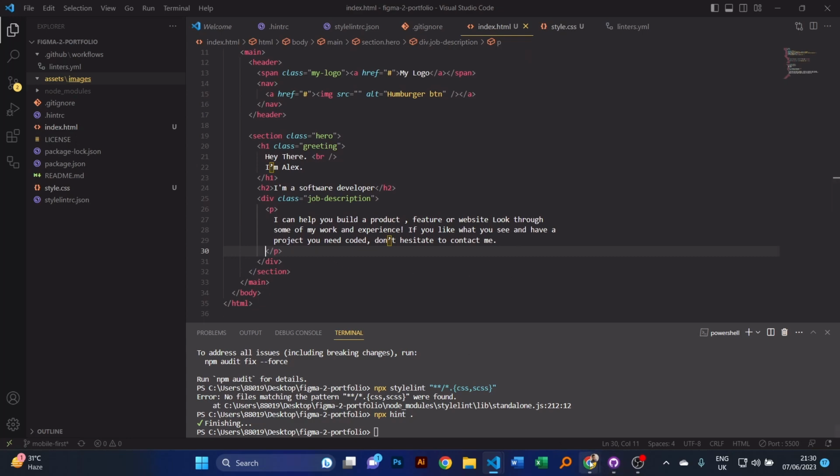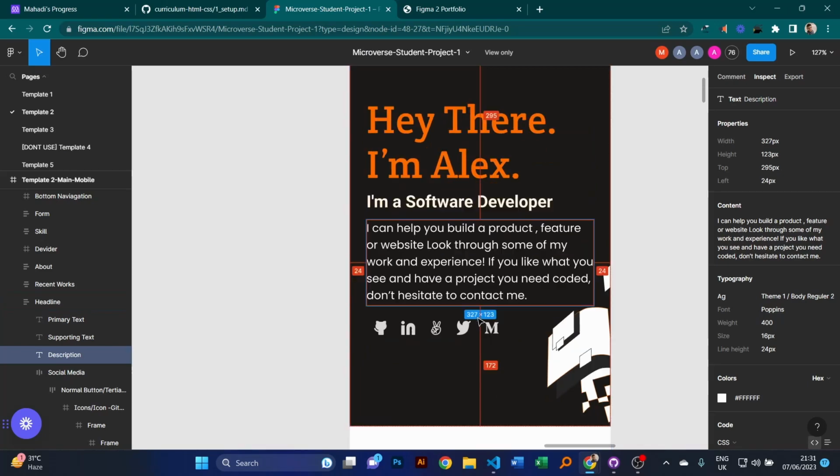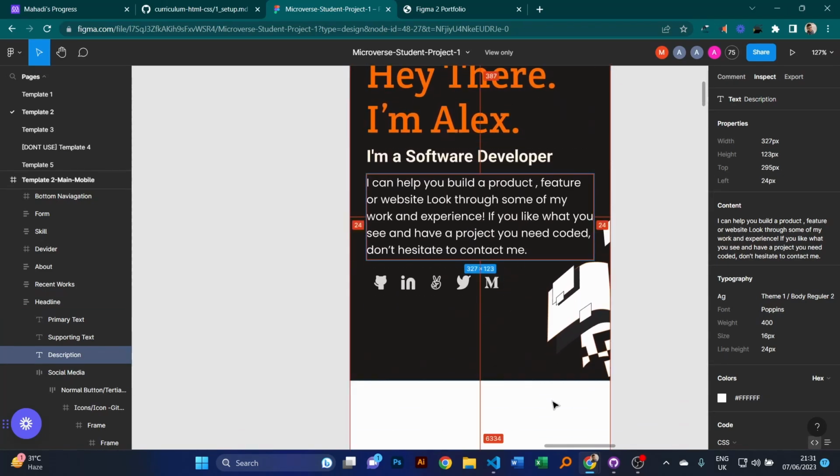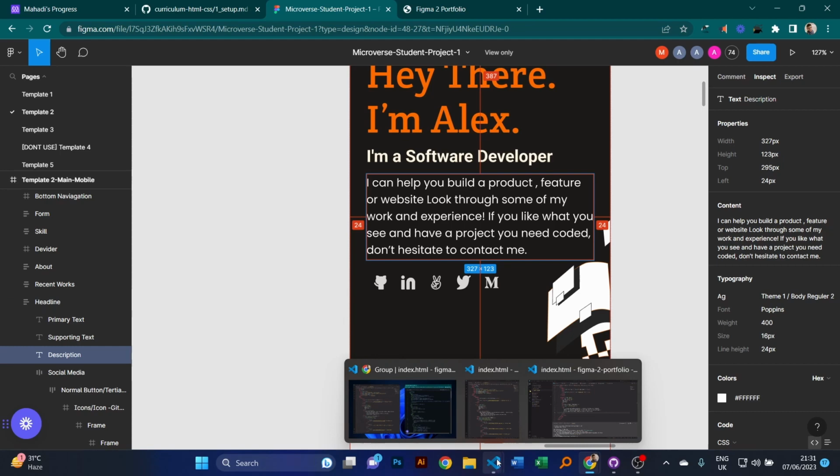What we have now, we have these pictures to set up. We don't have, like in the previous project, a button or link text that says let's connect, but here we will use the social media thing, just straightforward.